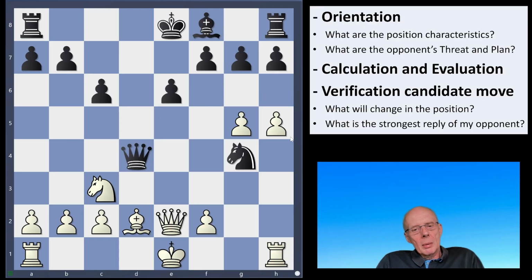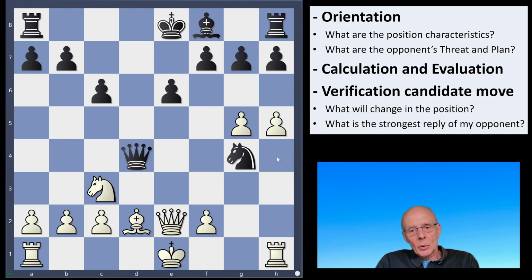So I was talking about orientation. What are the position characteristics? Undefended pieces was one, checks on the king, right? King safety. But another one was two pieces on one line. And there's a tactical theme related to two pieces on one line.